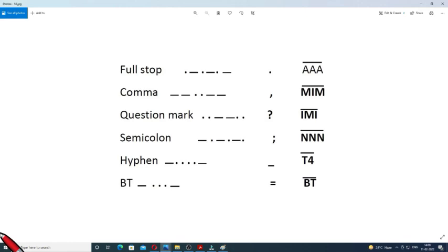So, these are the punctuations. You can listen to the sounds again and again so that you will get clarity about these punctuations. These are the six punctuations. You have to remember them in your mind. With this, I am going to conclude this lesson.